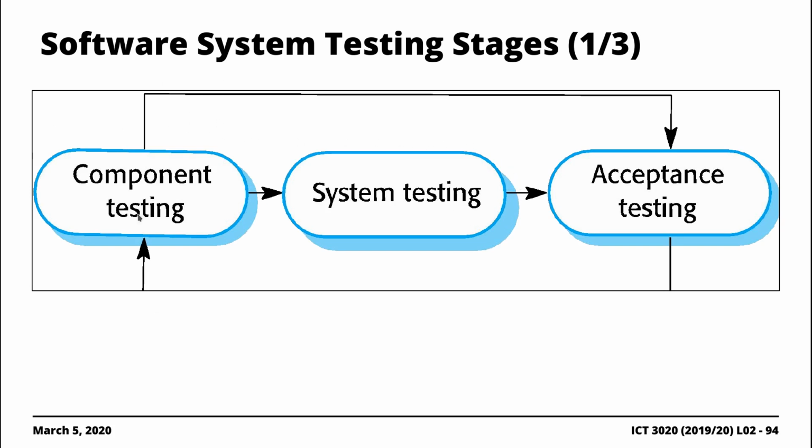After component testing, obviously, you test the entire system as a whole. One of the reasons you want to do this is to verify or confirm that the interaction of the components works as expected or as anticipated. And then finally you expose the system to the user, for the users to formally accept the system, right? So this is called acceptance testing, which usually involves the customers or potential end users of the software application.